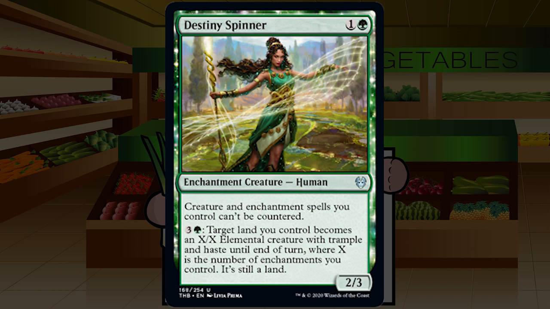It's still a land. So a 2/3 for 2, we're used to getting a 1/3 for 2 that does stuff. This is an upside on stats alone. She's also an enchantment, which means she triggers Constellation. She's a cheap enchantment, which means you're not getting blown out by enchantment removal.